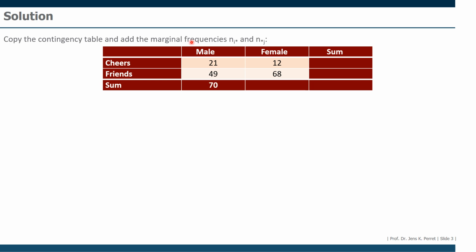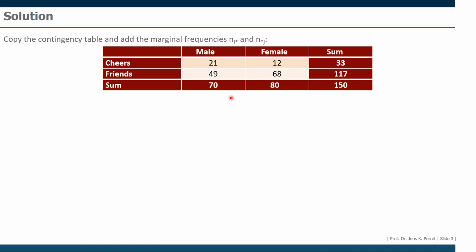So I'm adding up for males both answers to Friends and Cheers, for females the same thing, and then I'm doing this for Cheers and Friends as well. Finally, on the lower right, I'm going to put the overall absolute number. So I'm going to add these two or these two, giving me in both cases 150 observations, 150 people in this sample. Well, that was the first part we needed.